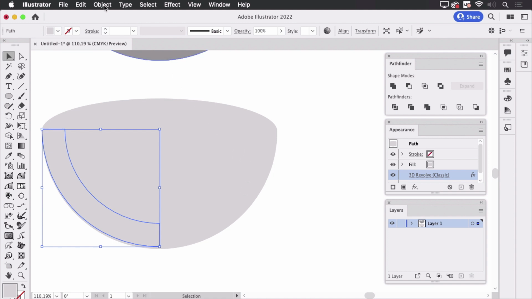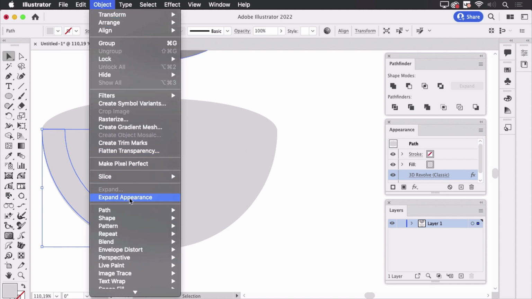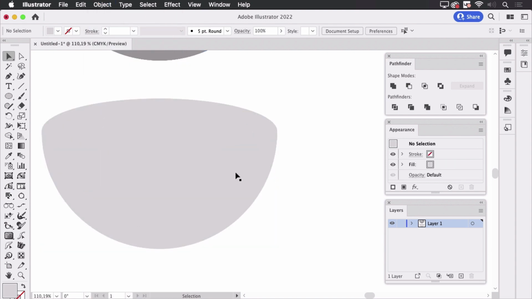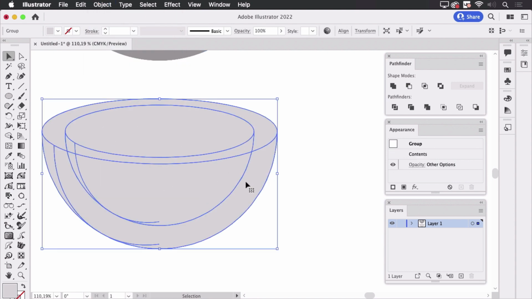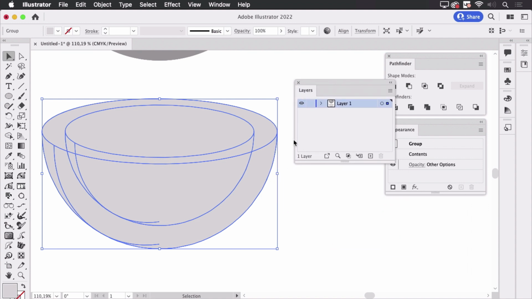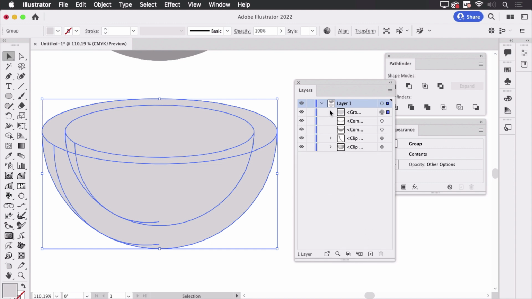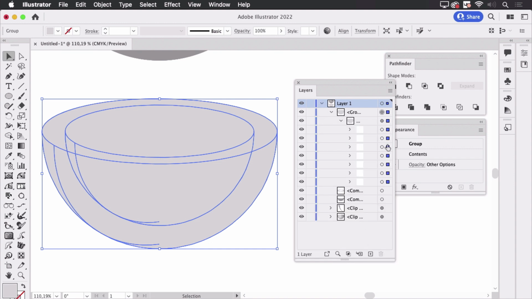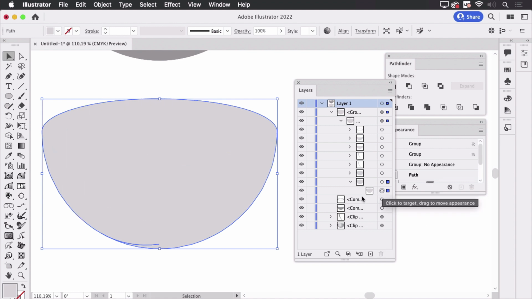But when you go to expand appearance, this is what happens, and you get really, really few shapes, and that's something you can work with. And it will get even easier when you drill down into the layers and check out what's there, and then you can pull it apart and take from it just what you need.